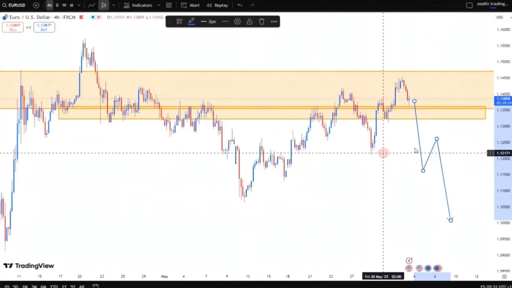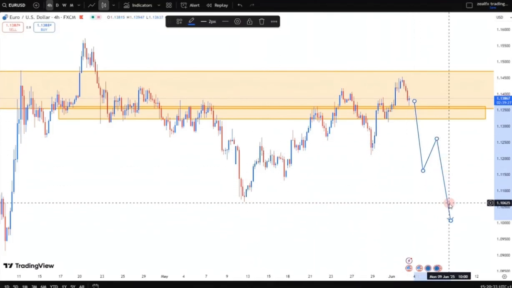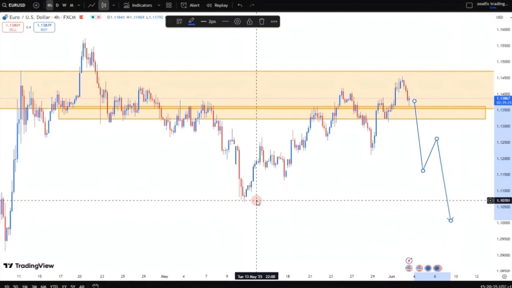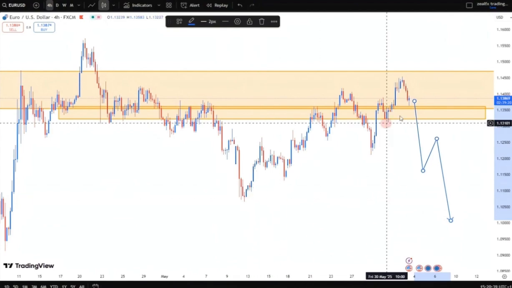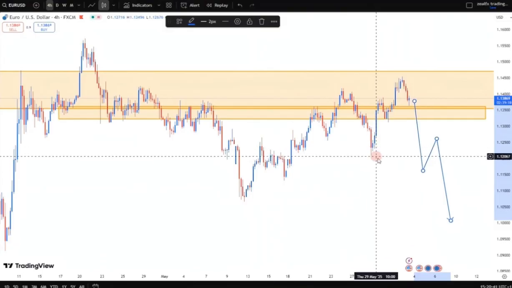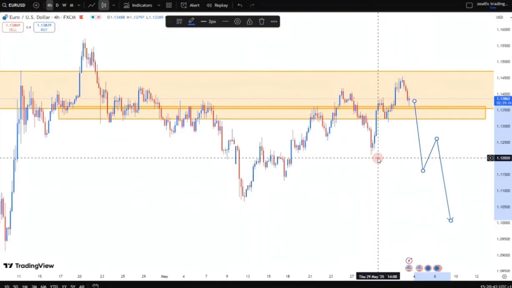We need price to take out this level and retest. Then we'll start to sell the Euro USD to this next support level for this coming week. So wait for price to go below this level, then we can start to look at a selling opportunity on the Euro USD, because we expect Euro USD to drop this week because the weekly chart is currently on a resistance level. So long as price is on weekly resistance, we expect price to drop.